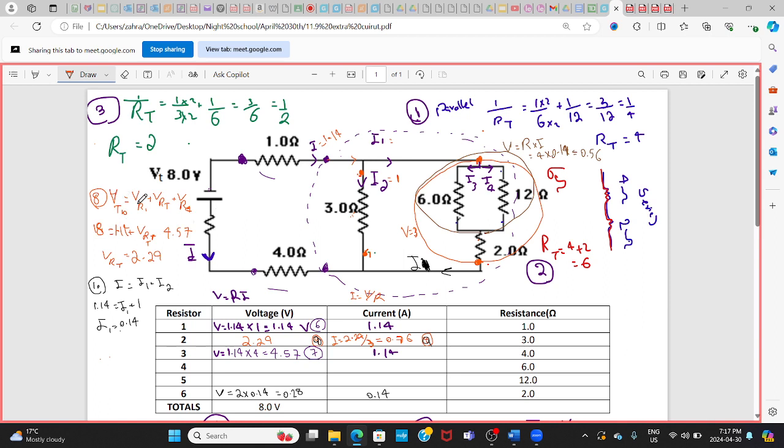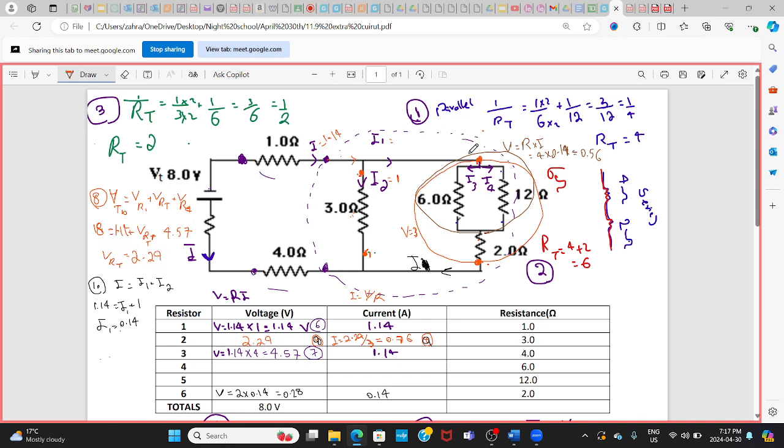Which we have V of R1. And how do I know V of R1? I got a current, I got a resistance, so you get a V, which is 1.14. V and R multiply to each other for the third one, right? You got V here. So knowing all of the V except the V across this crazy system, we can find the V across that, because this is the only unknown.